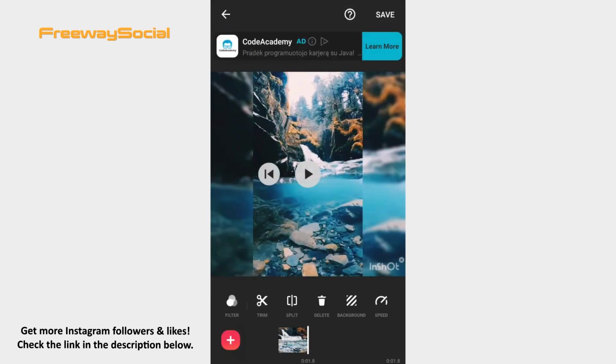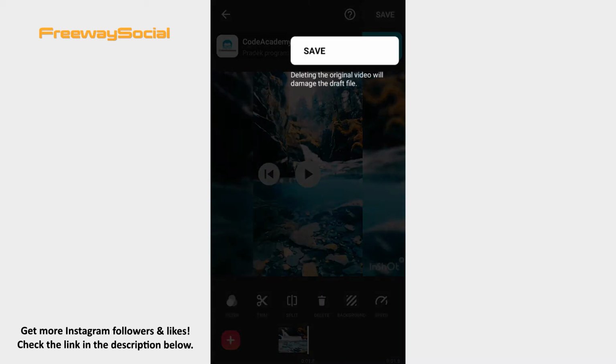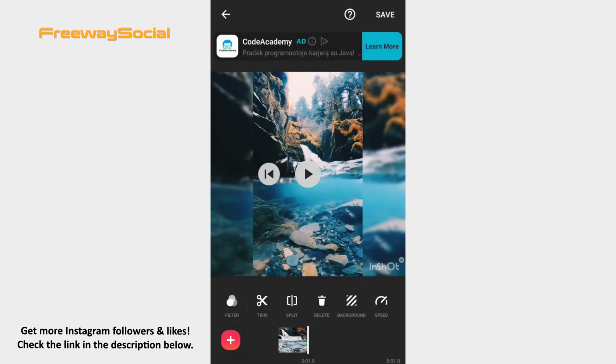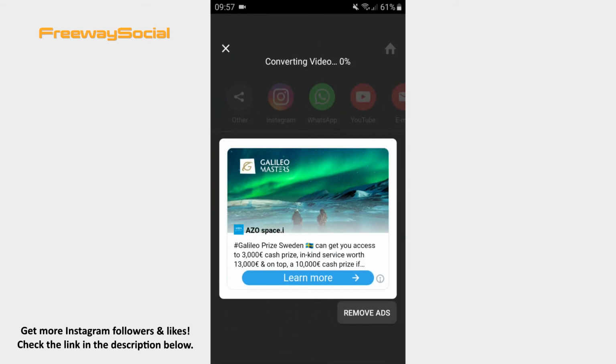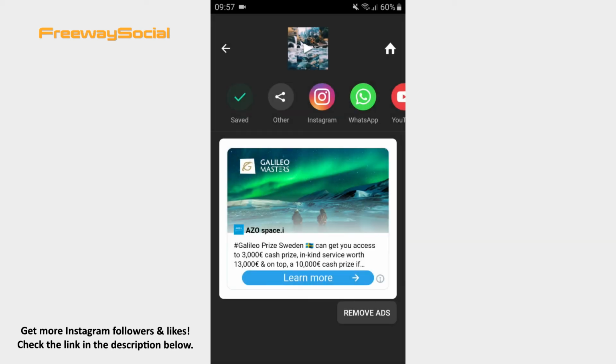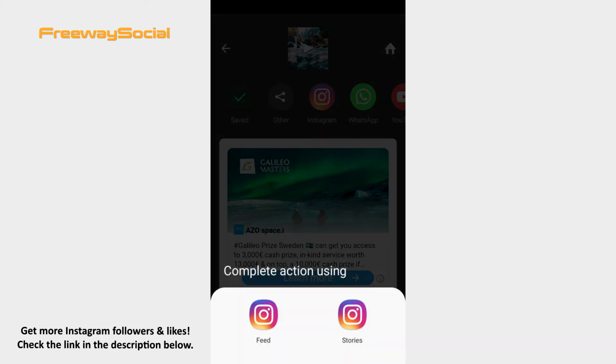Once your video is ready, tap the Save icon in the top right corner. Now click on the Instagram option and choose Stories.